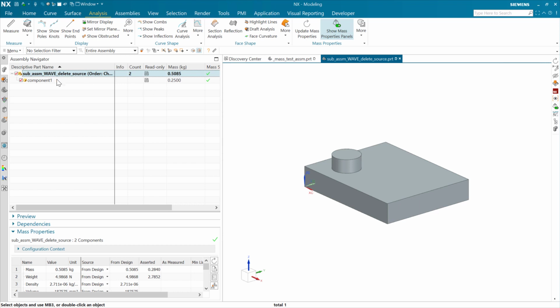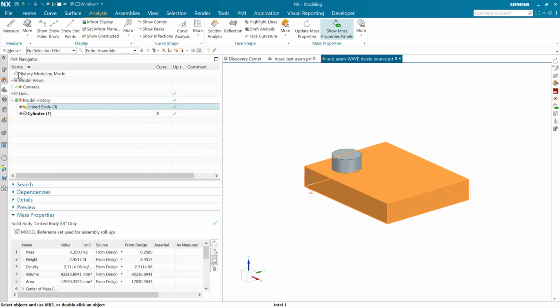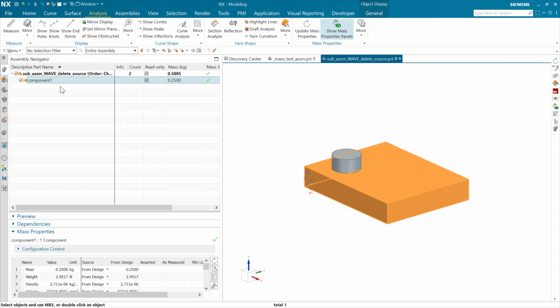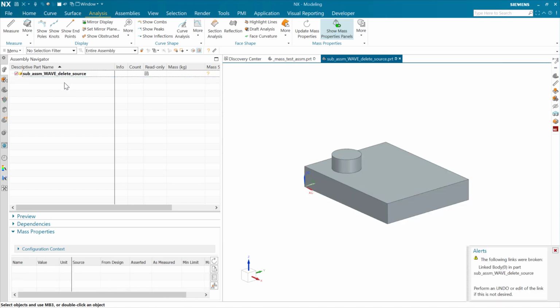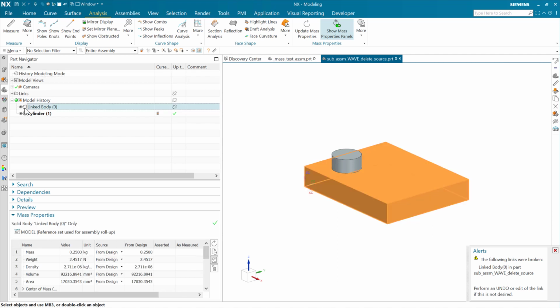And the cylinder. Now, again, if we don't need the component anymore, right? We do have an associative body here, linked body here. We can just remove that component, right? Delete that component. I use the delete key to do that. You can MB3 and delete as well. But as we do that, of course, the one drawback to this is that wavelinks will break here, right? That linked body here, its source, of course, is in the component that's no longer in the assembly, and so we'll see that this wavelink is broken, right? It has the broken link on it here now, and we can see that that's true. Now, this is not impossible to reparent, right?